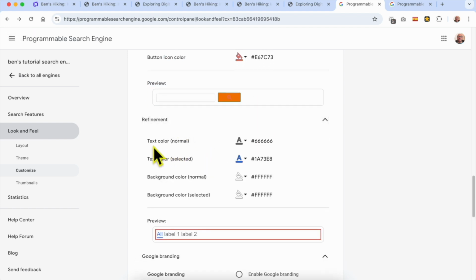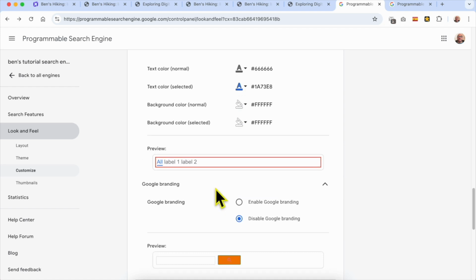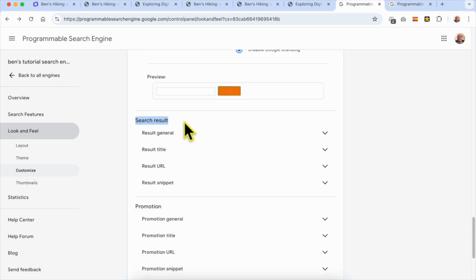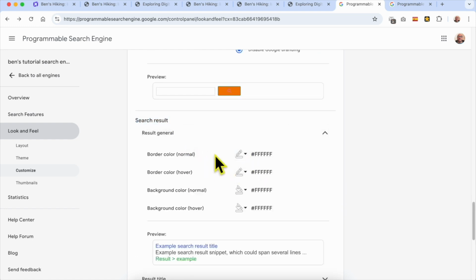Refinement. Under refinement, you can edit the text color, set normal or selected. Also the background color, same thing, normal or selected. Google branding, we've already seen that. You can also edit the search results or customize the search results appearance.